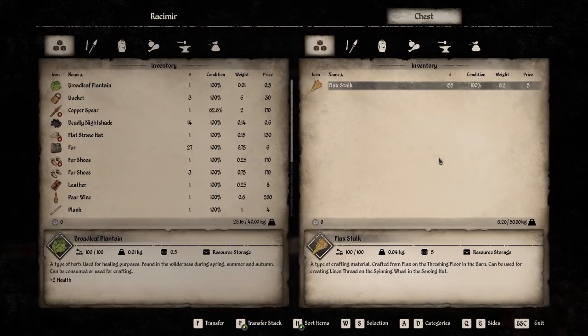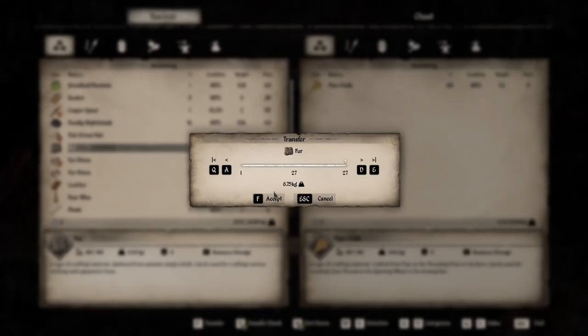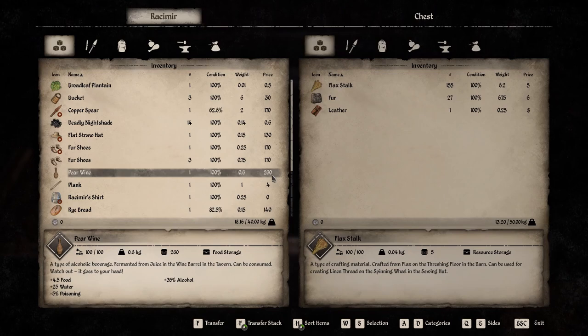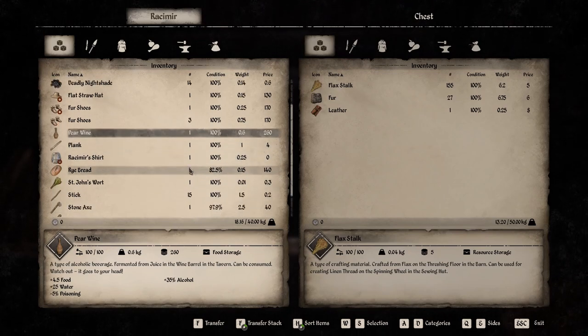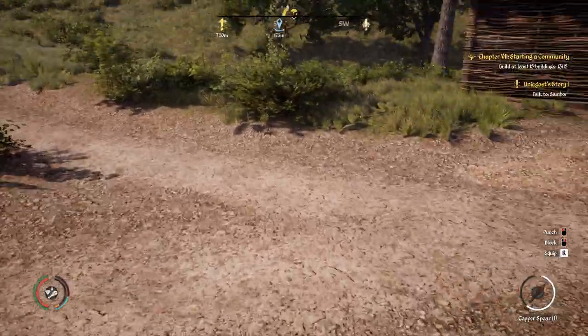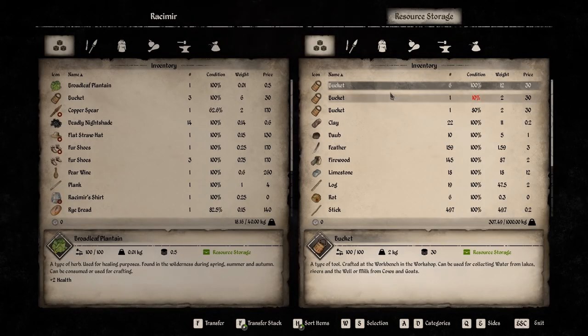We don't have that unlocked at the moment, so I am going to put the rest of the fur back, though, and we'll put the leather back as well. We also got some other things we can sell. The pear wine that we got, that's worth like 260 gold. We also got some rye bread, one piece of that, so we'll be able to sell those things as well. I'm going to check to see if there's anything in here that we can actually sell.